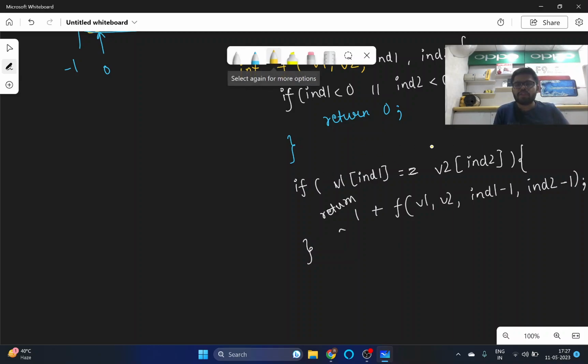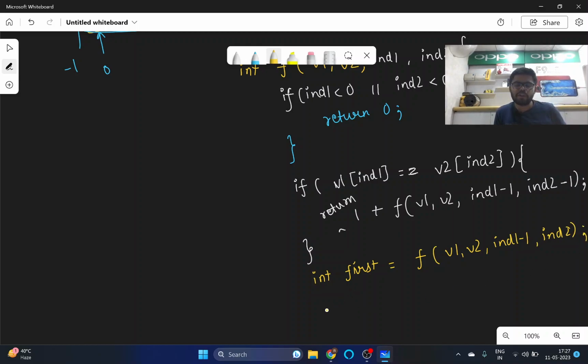But what if both of these are not equal? So I have to calculate for two things. Either I will remove from the first one. So first is going to be equal to v1, v2, and nd1 minus 1 and nd2. I have excluded one element from the first vector, or I will exclude from the second.